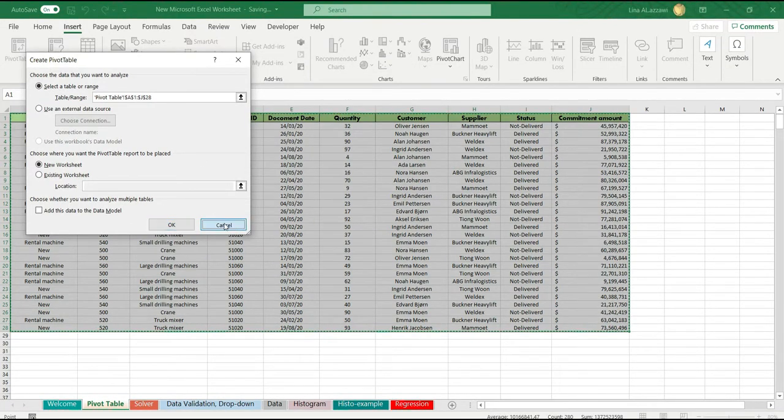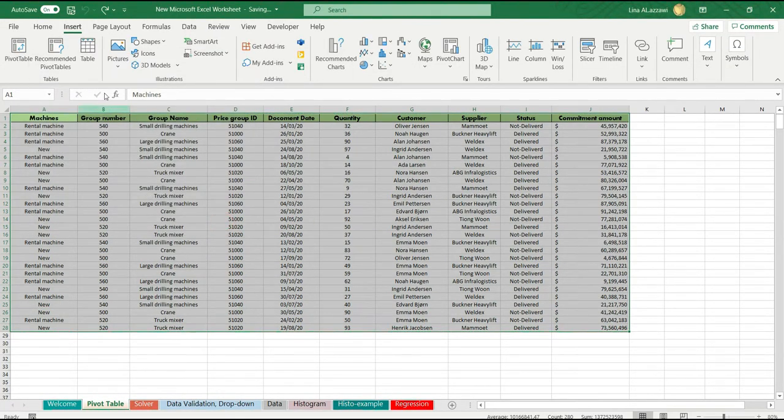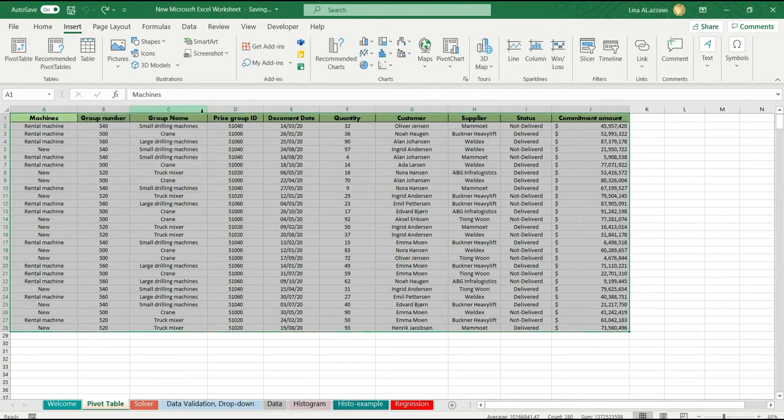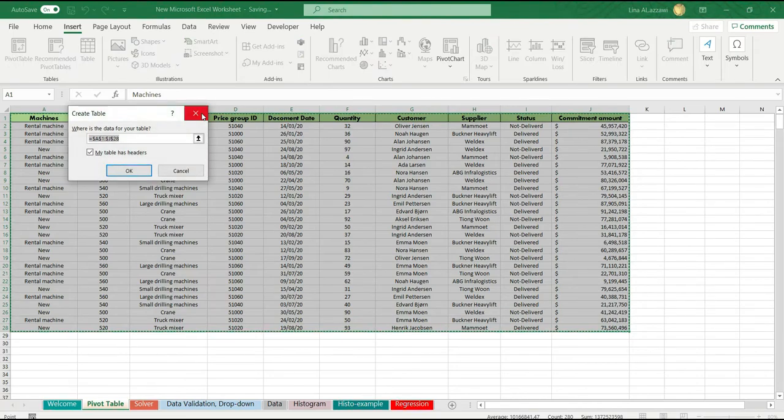So press cancel, go up to the ribbon, Insert, and Insert Table, or you can use the keyboard shortcut Control T, and Excel will automatically figure out that this table has headers.